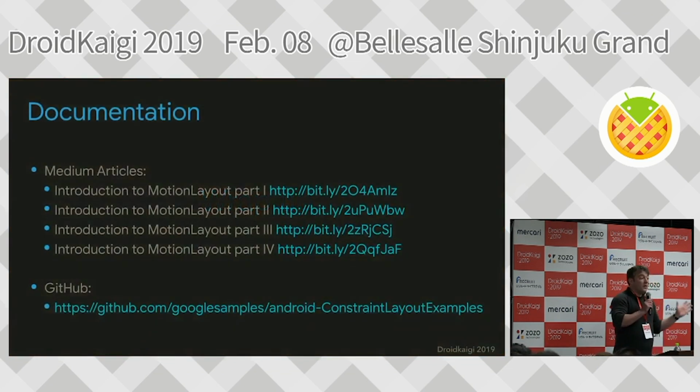I'll remind you again, a lot of the documentation is available online. It goes into more details. We'll do more parts. For example, we haven't talked about key cycles yet, but that's the next part. The GitHub repository is very useful. You can grab the application, play it on your phone, play with the examples. Because one of the things that's very nice, I feel, with MotionLayout is when you try it on your device and play with it, you see how it interacts. It's very difficult to translate, just looking at an animation on screen, how it feels in your hand.